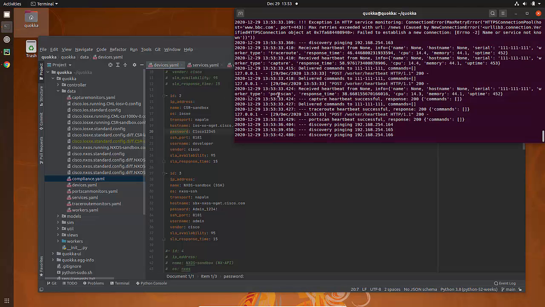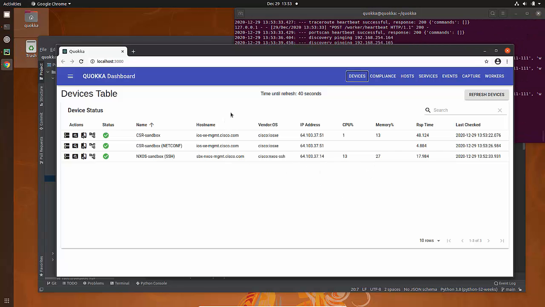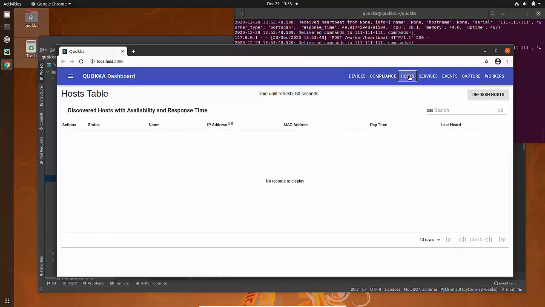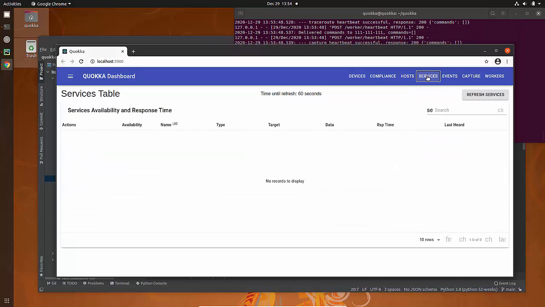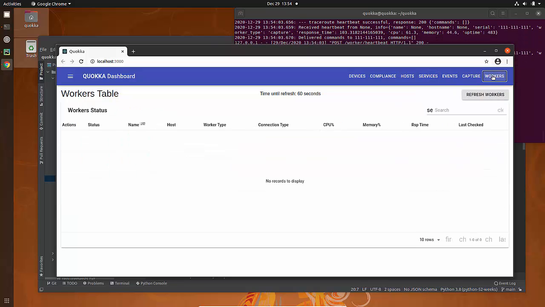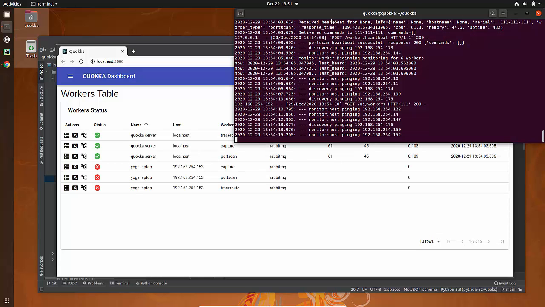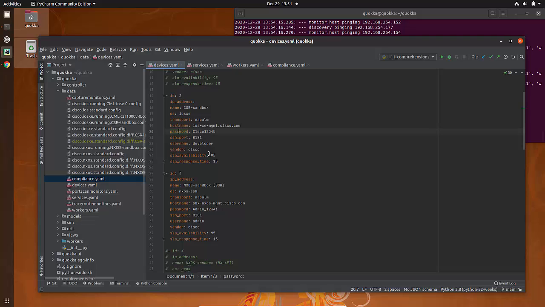As you can see, it's running fine in the background, and as we looked at, you've got stuff going on here. We have device. I just started this a minute or two ago. You have compliance. It has discovered the hosts in my network. It's discovered 26 of them. It's doing these services. I think this is what it's probably going out with. I can't remember. I know I've changed these around a little bit. And it has remote workers, which are actually just the local host guys that start when you do run all over here. So in this environment, you don't have to do anything.